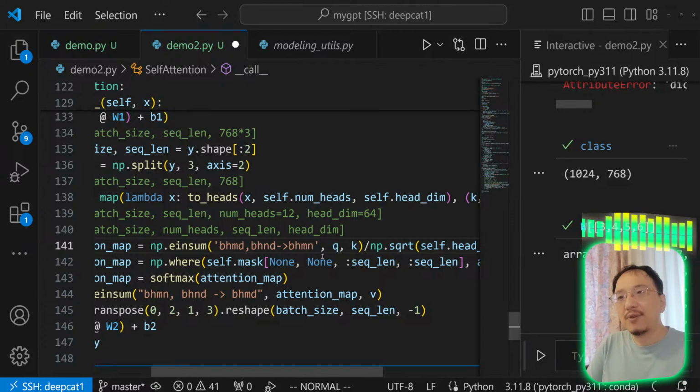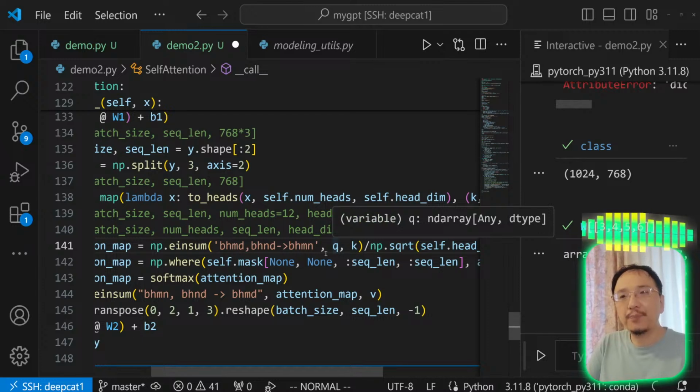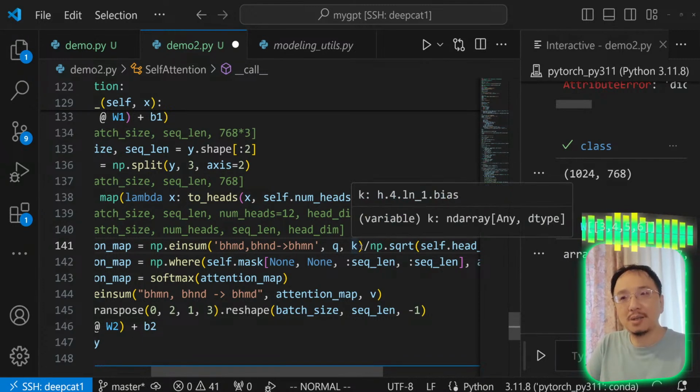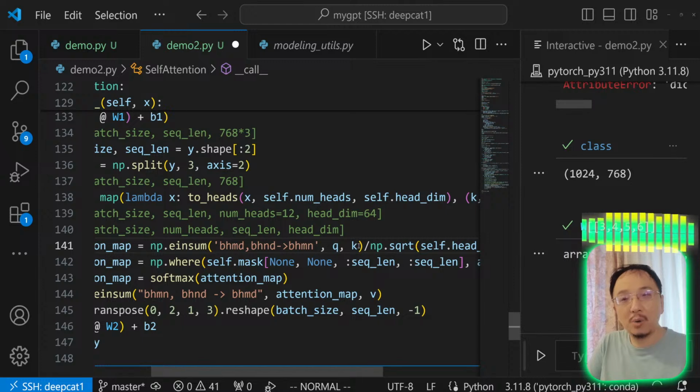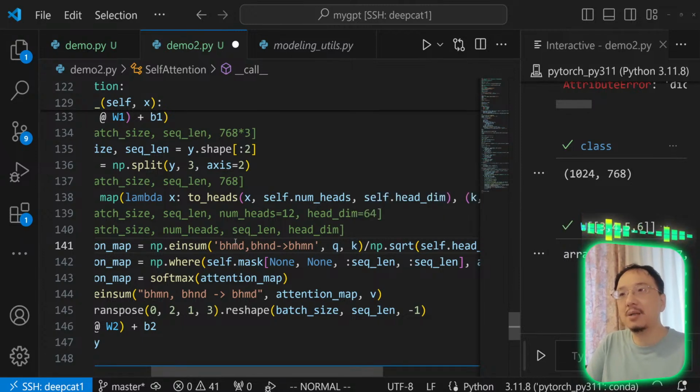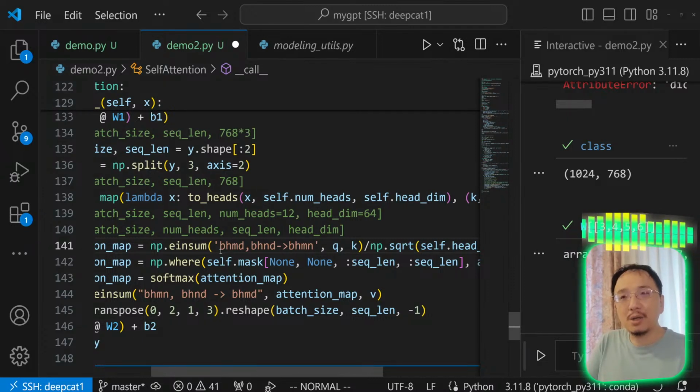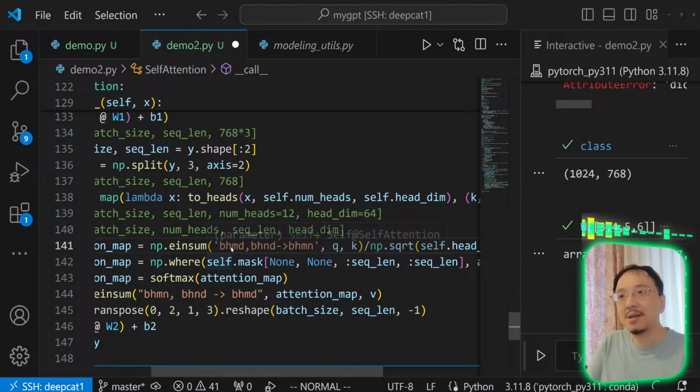So we are using the Einstein summation to describe this kind of thing in general. Because we're doing a dot product on Q and K, query and key, the first 4 letters define the index of each axis, giving each a name: B, H, M, D. B is short for batch size. H is for the number of heads, and M and N are the sequence lengths.